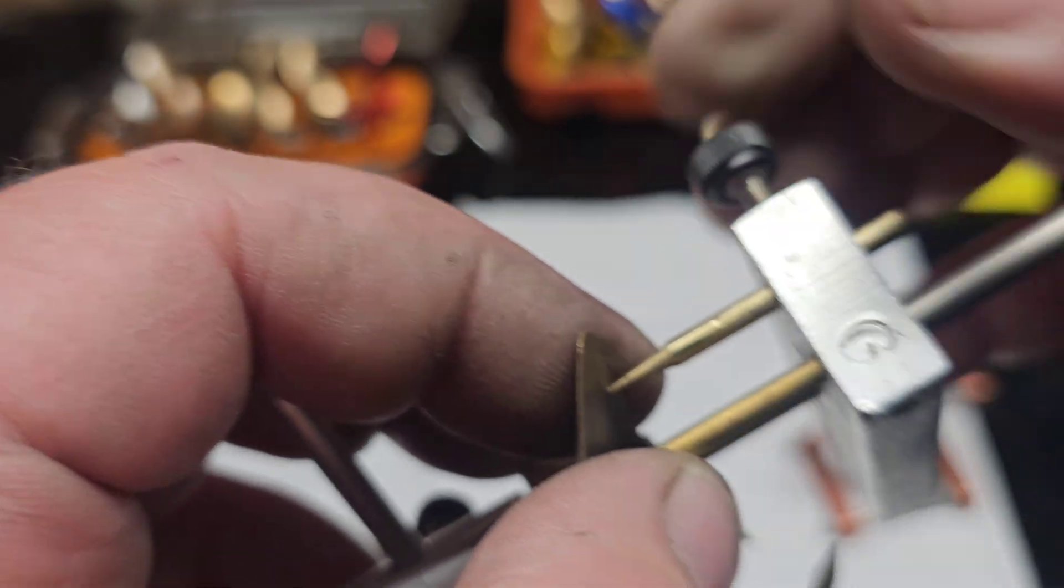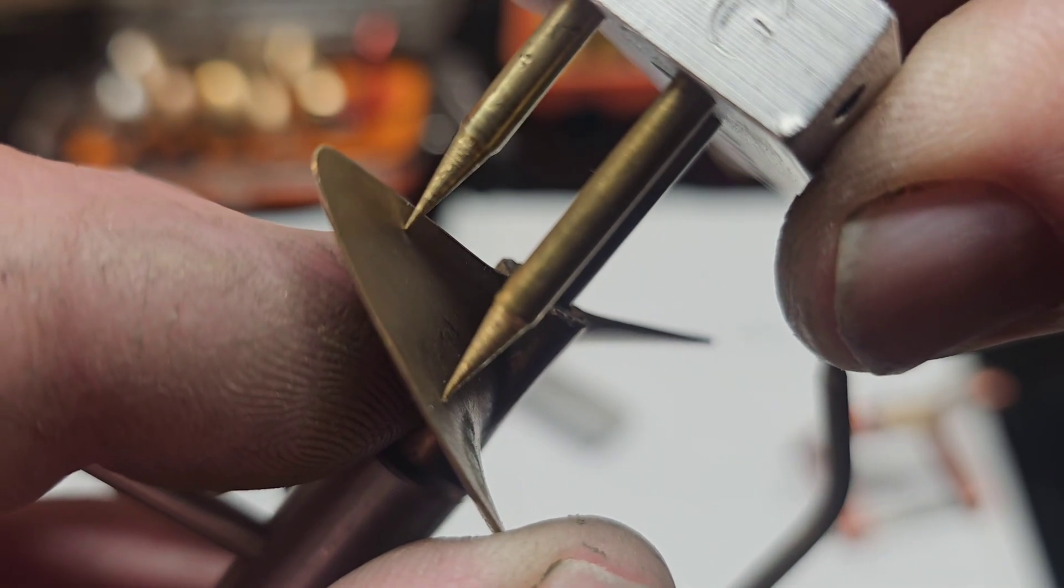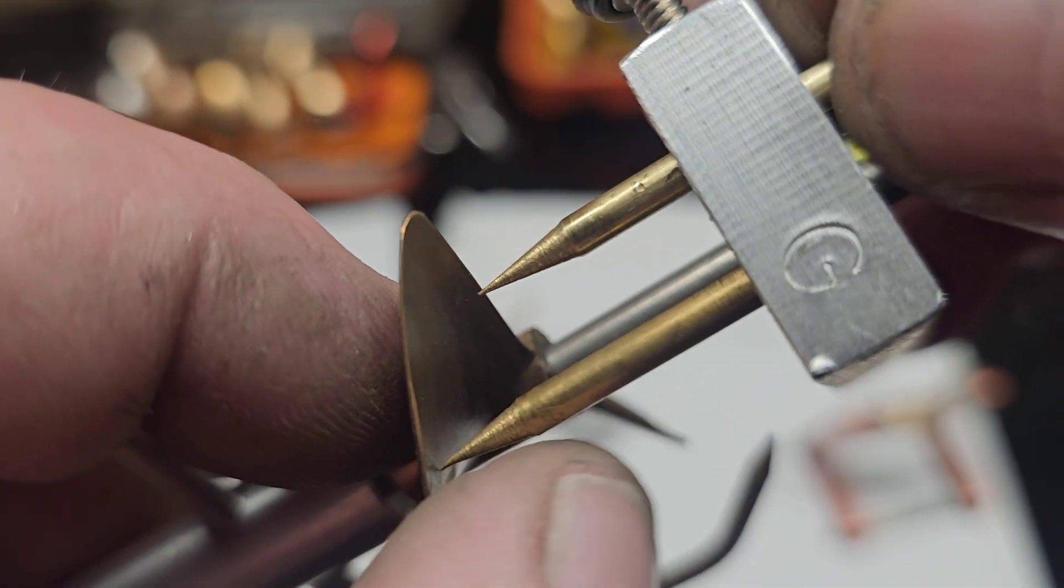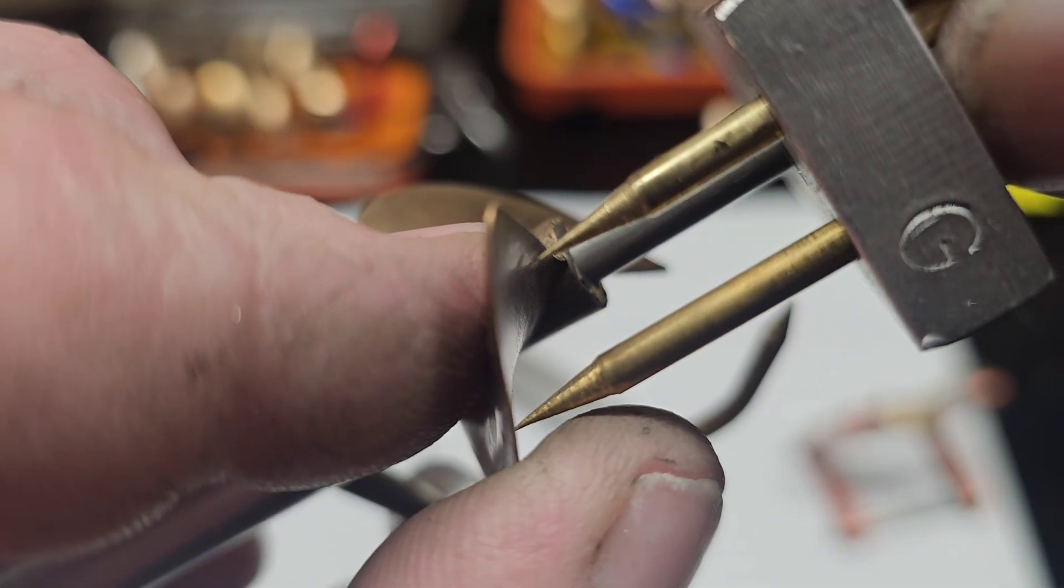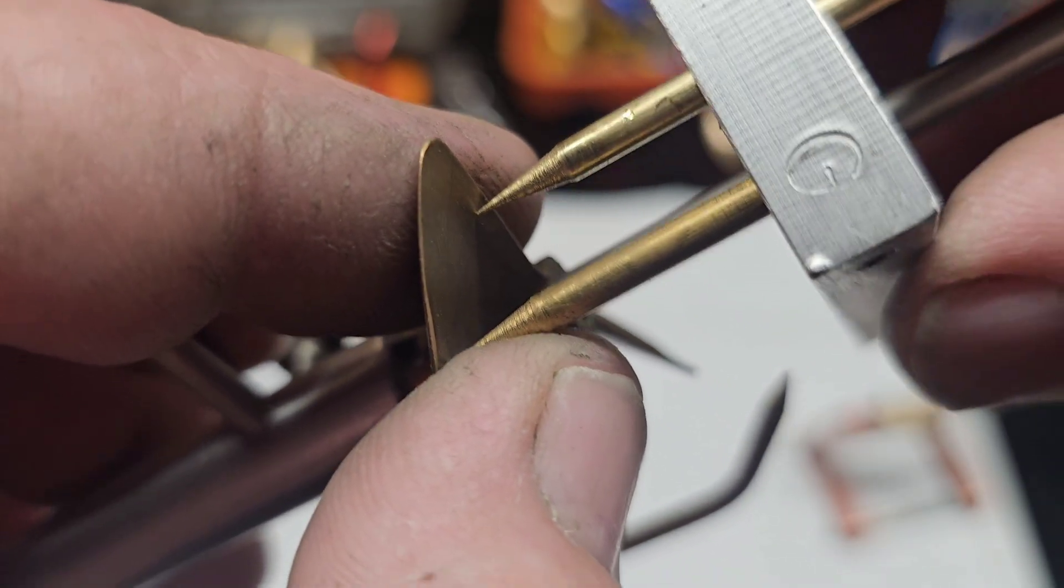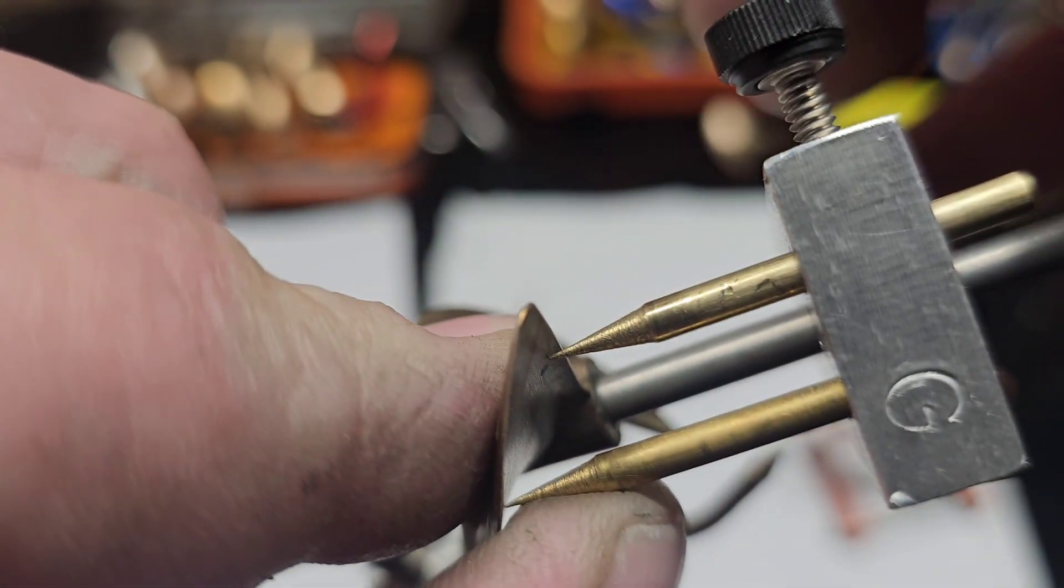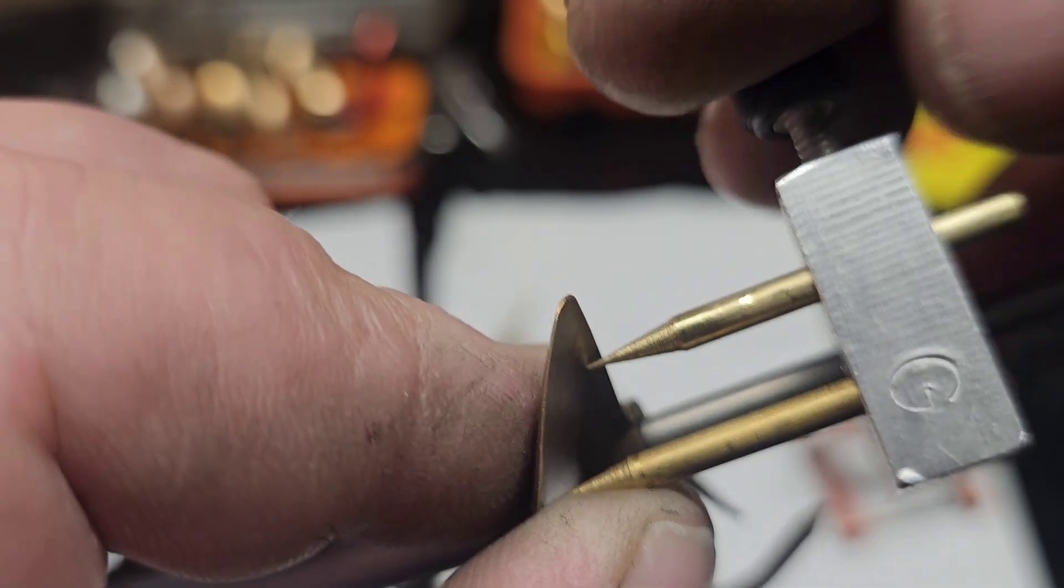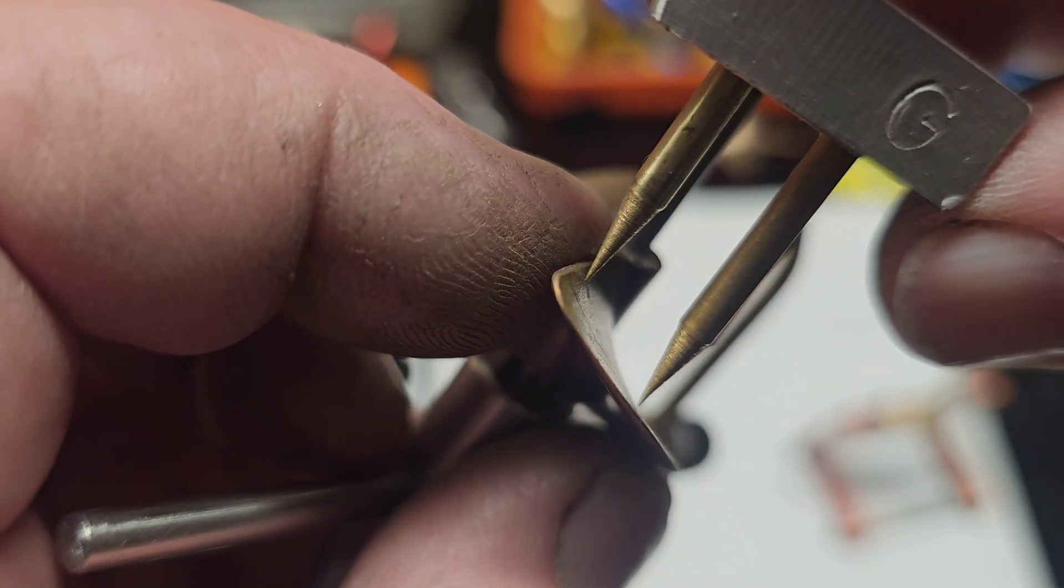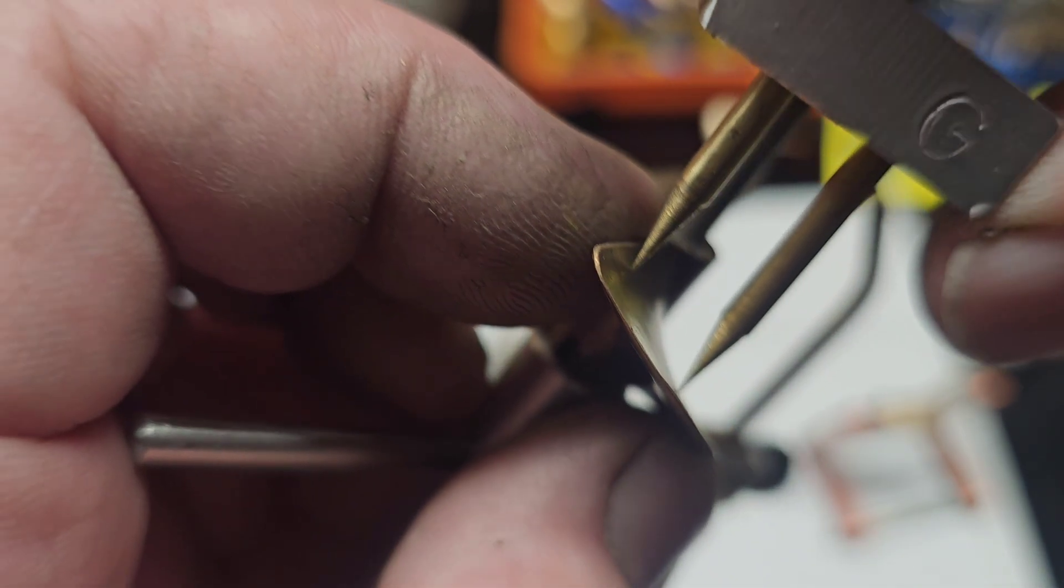So basically going to loosen this up. I'm going to put it right on the blade like we did the last prop. I don't want to get it too far up, but I do want to try to measure this part that I've actually worked on. Let's see if I changed the pitch up any. I got it right on that little lip that I've created. This prop did not have a little lip there. Both of them are on the blade.